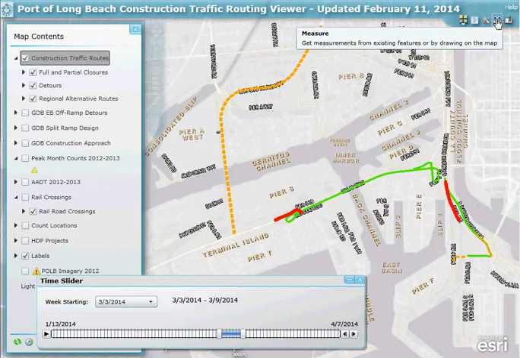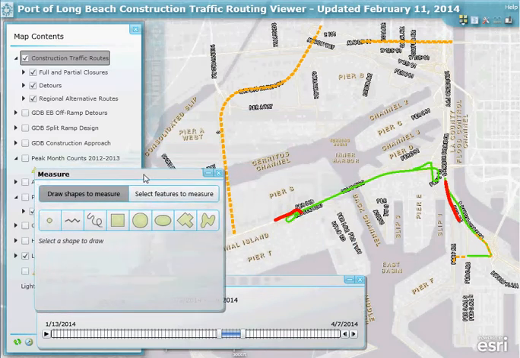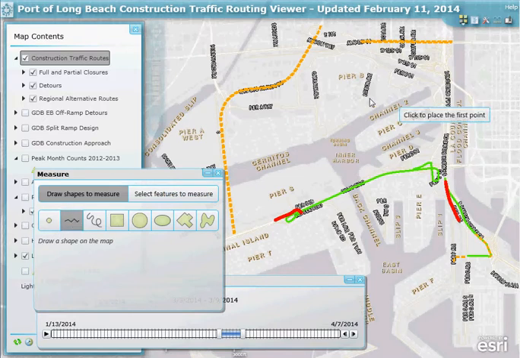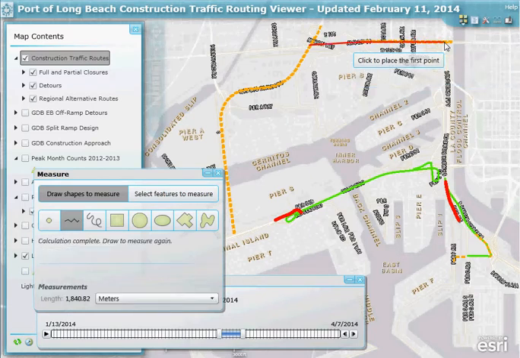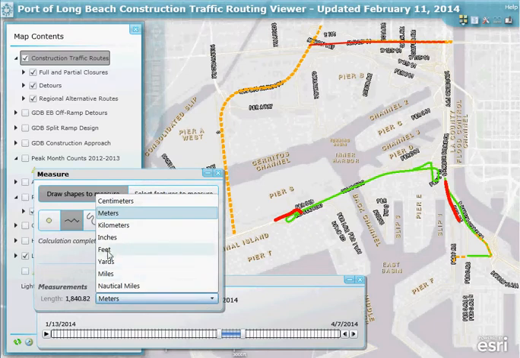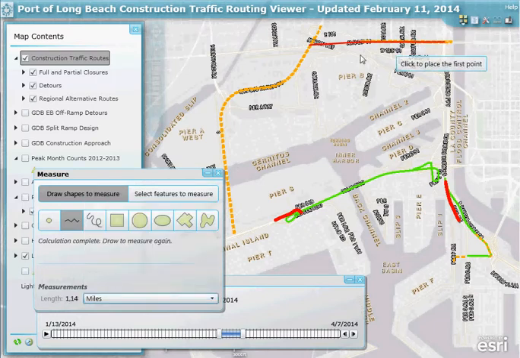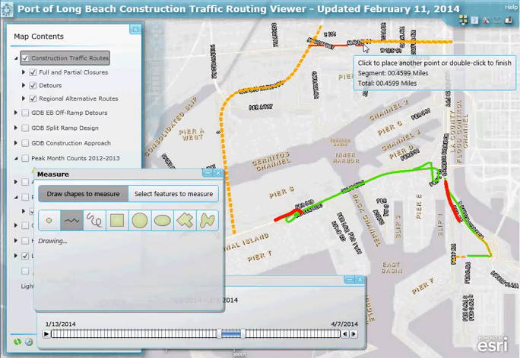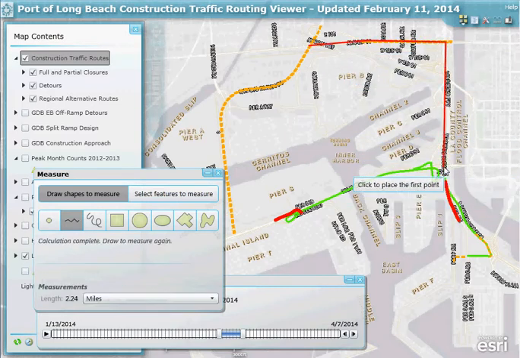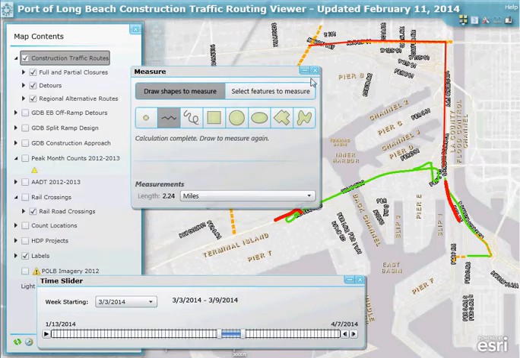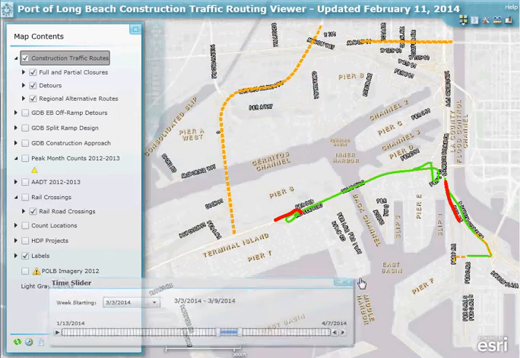The fourth tool is just basically a measure bar. It allows you to pick a line, polygon, a circle. For right now, we're just going to go ahead and pick a line. And so I can real quickly get an estimate of however many meters or feet. If I wanted to change the units, I can easily change the unit to feet or miles. So now the next time I go ahead, and if I wanted to see how long something is from something, I double click, and I can see that's 2.4 miles. These windows are floatable, so I can go ahead and close them at any time and then bring them up.